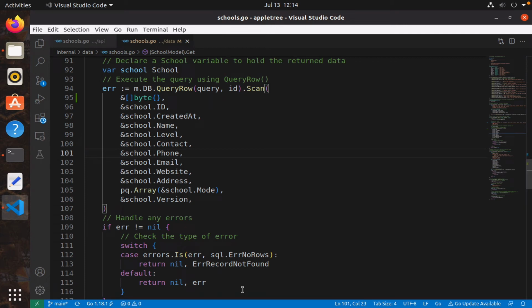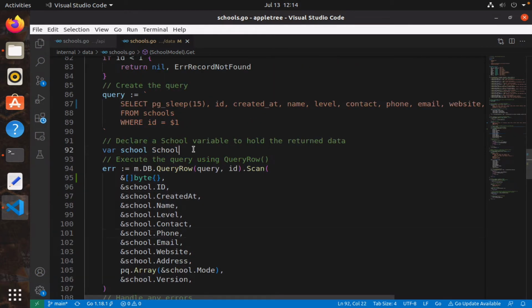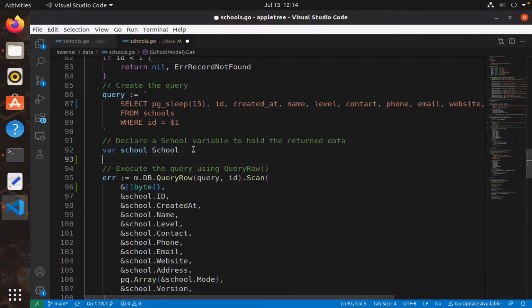So in this video, I want us to look at how we can remedy the problem where we have a query that is running for too long. Okay, so let's create a context. In essence, every request that is handled by our Go server creates a context as part of handling that request.